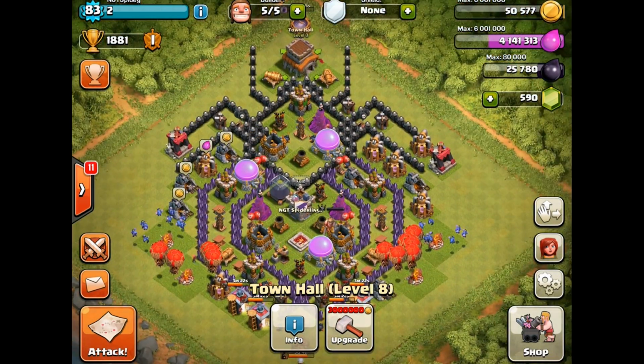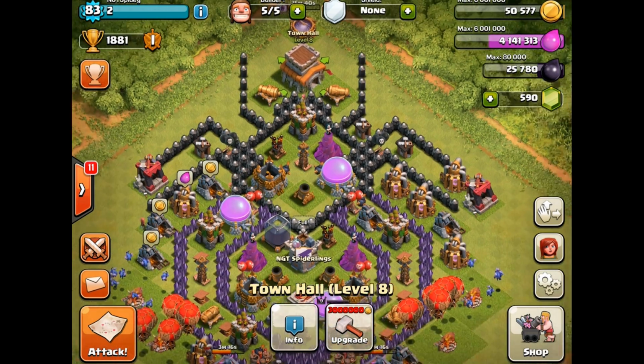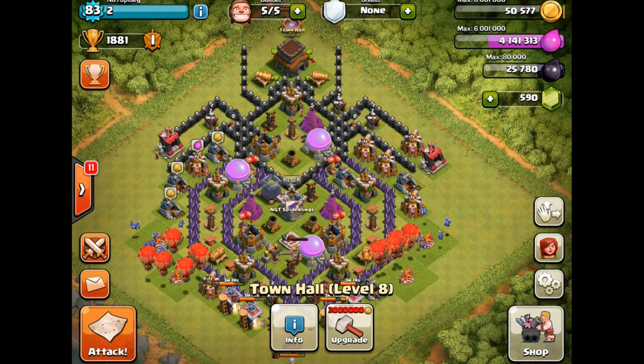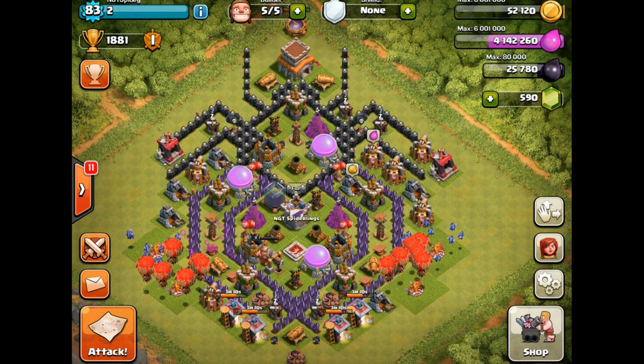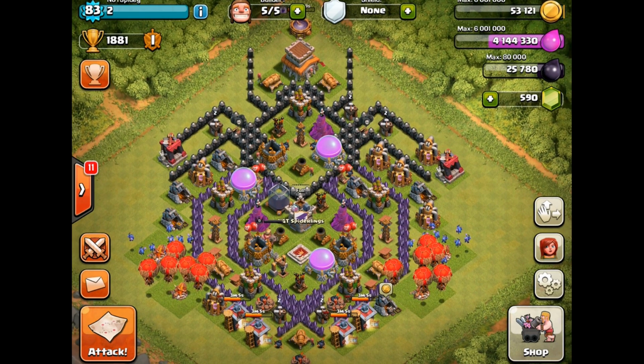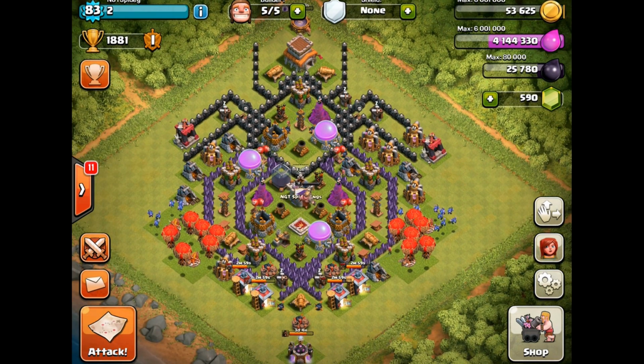But the thing is, you want to make it easy for people, and I even get questions, well, why put the Town Hall on the outside of your base? Well, it's so that people come into your base, and they look at it, and they say, okay, you know what? It's an easy 1-star to just go after his Town Hall, get some trophies, and then move on to the next base, right?